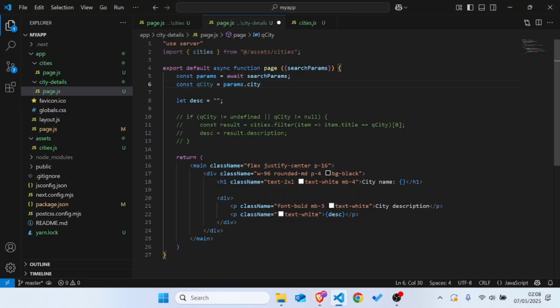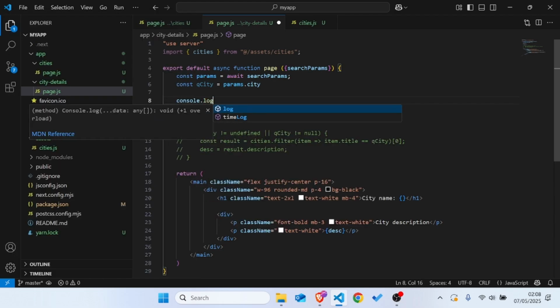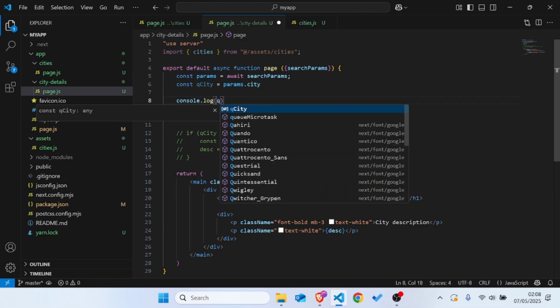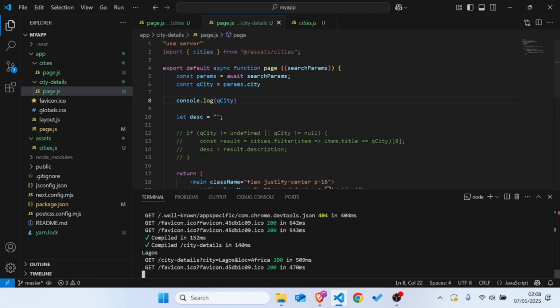Okay, so let's check if this works fine. So I'm going to do a console.log, and I'm going to call in Q city. Now this, we'll have to check out on the console here. So I can see right there, it outputs it.